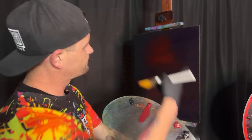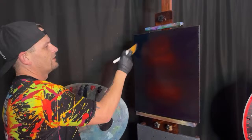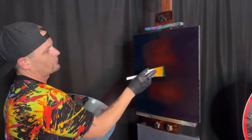Okay, let's go with our Phthalo green over on this side. A little greenish, a little bluish. Back over to here, and then we'll drop it down. There we go. Back onto here, over to this side. Just let them crisscross and intermingle with the purple and the teal. We got the crimson in there. Oh, it's going to be a pretty painting, you guys. Look at that. Excellent.